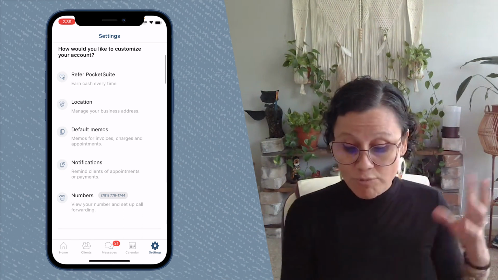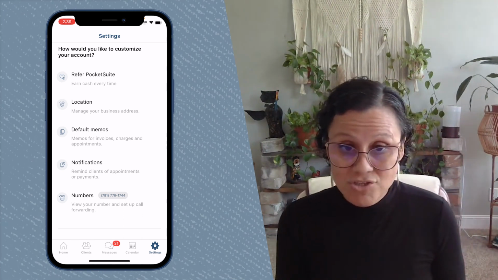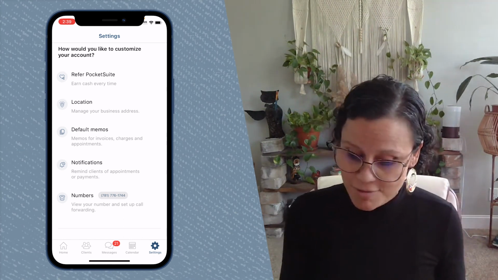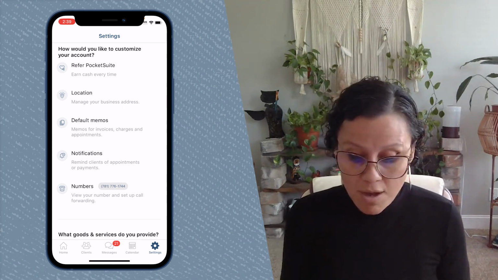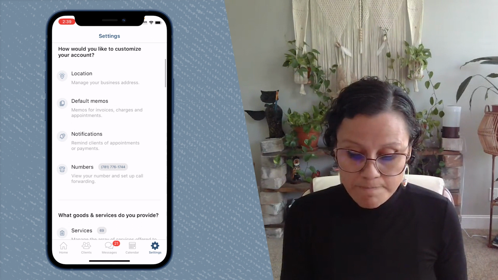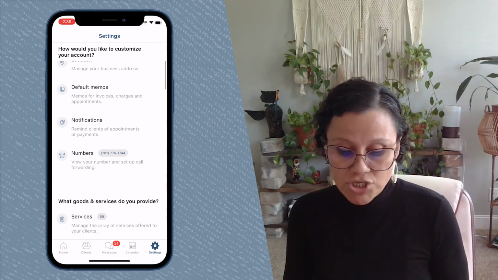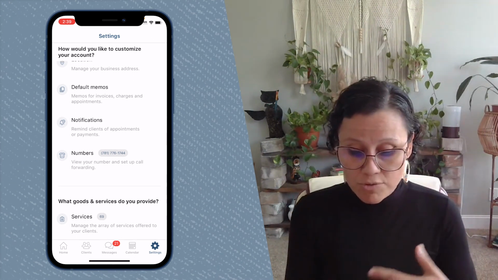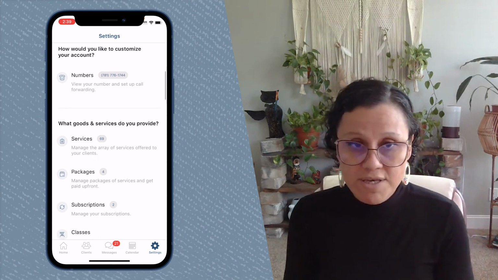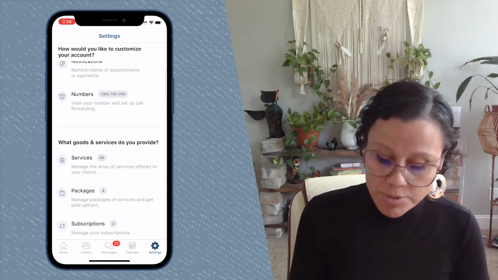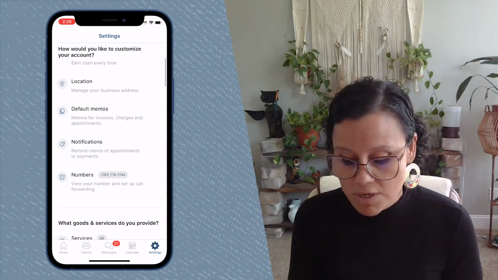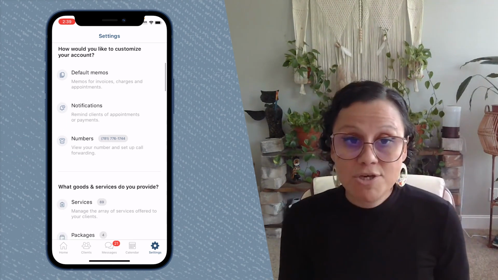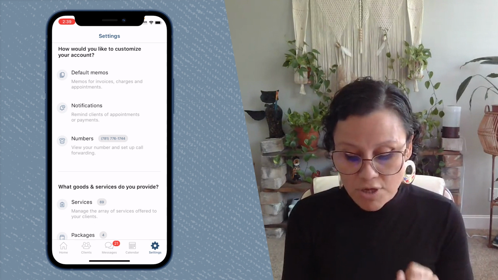Okay, you can refer PocketSuite and actually get rewarded through PocketSuite if people become clients of ours. You can set your business location, default memos. We're going to go over all of these individually in playlists, but this is a great place to spend some time here to customize and make sure that all your offerings, all of your settings are just right.